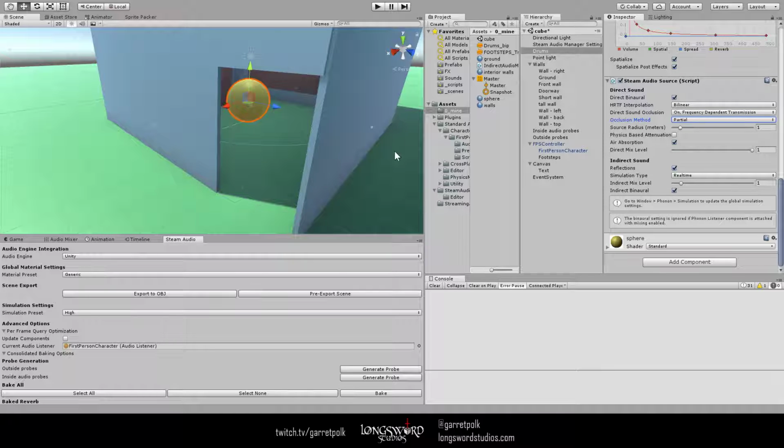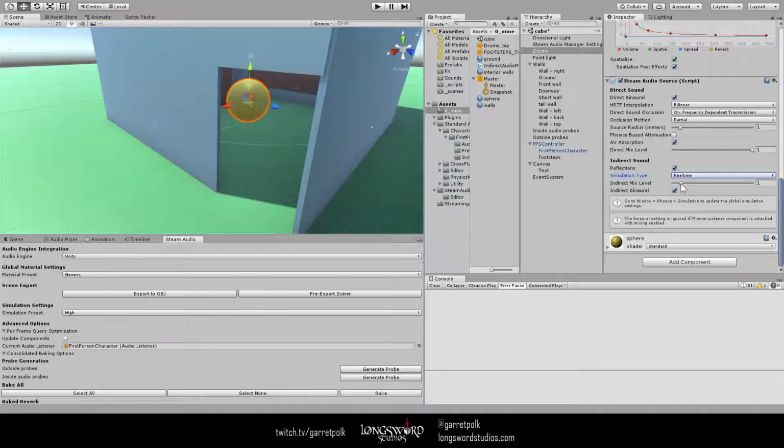Direct mix level is just kind of the volume level of the direct sound. Indirect sound, again, this is all the reflections and stuff from the probes, so you could turn that on and off. If you turn it on, you can choose real time or whether you want a baked source or a baked listener. So the source can't move or the listener can't move. So you could take this drum source and bake it. I've done that. It's really slow. The resulting reverbs sound terrible. I don't know why. I've played with it a bunch of times. They always sound the same. They always sound terrible. I don't know if anybody's reported this in the forums or not, but I don't know what's going on. But I'm sticking to real time. It sounds much better to me.